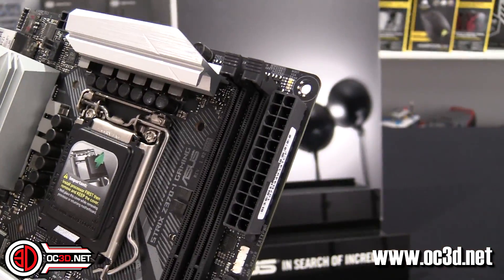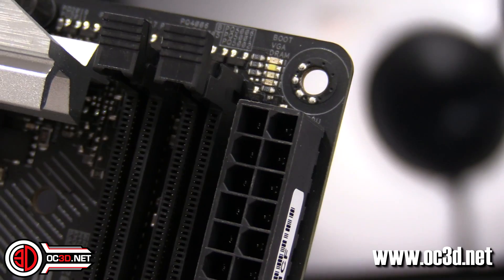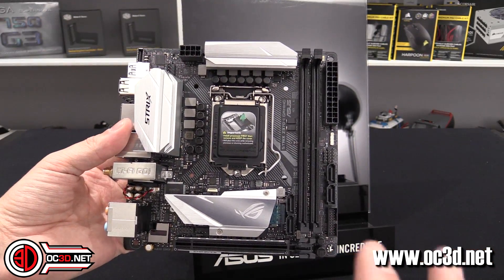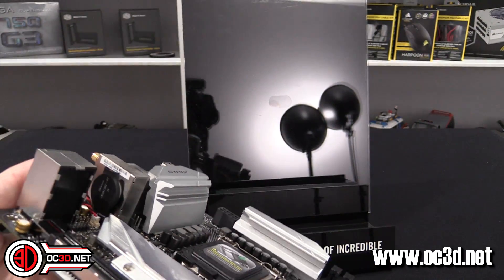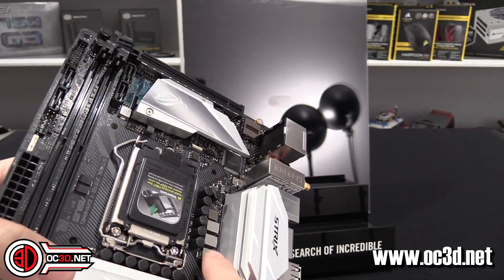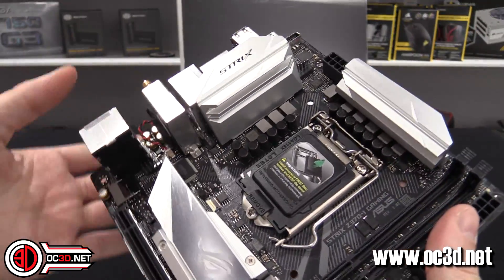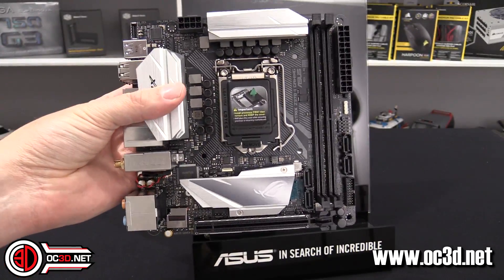There is a fan header visible here and another one up top — just those two it seems. Up in the top left corner there are POST indicator LEDs, and it's worth noting down their order as they tell you which stage of the POST process you're at — handy since there's no LCD or LED POST code display. There are eight power phases around the outside of the board with heatsinks that are not small — significantly larger than what you'd typically see on boards with this many phases, providing good surface area for heat dissipation.